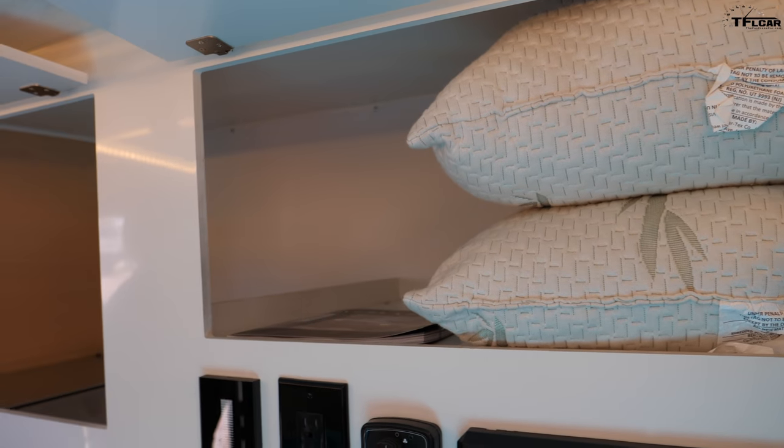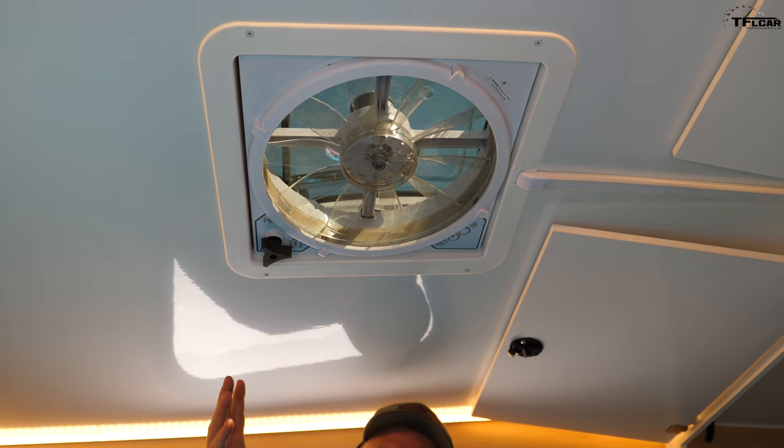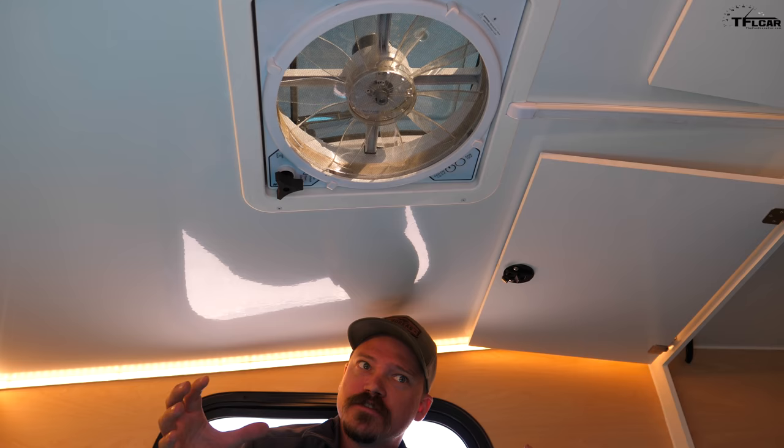And then you have an overhead fan here. This is a Max Air fan. The reason we go with Max Air is it is the quietest one on the market, which is very important in this size of a space. It also has a hood on it, so it can be open during rain or snow or any inclement weather. It has 10 speeds, it has reverse as well, so it moves a lot of air in here. Plus, the camper is fully insulated: all four walls, ceiling, and floor.